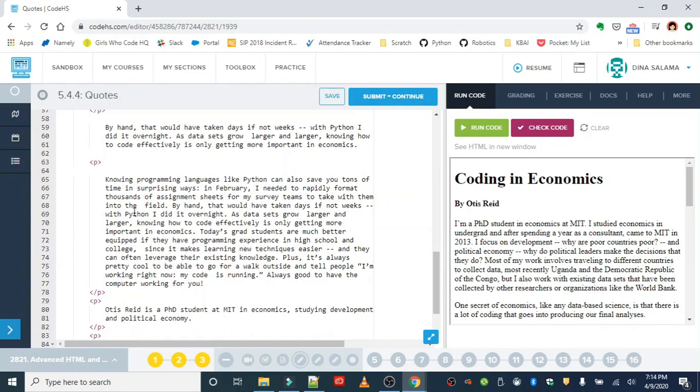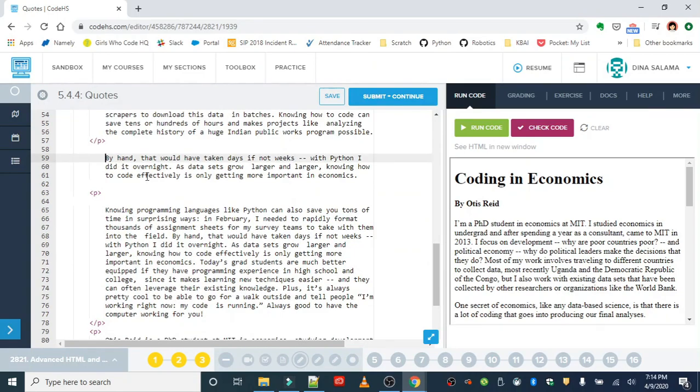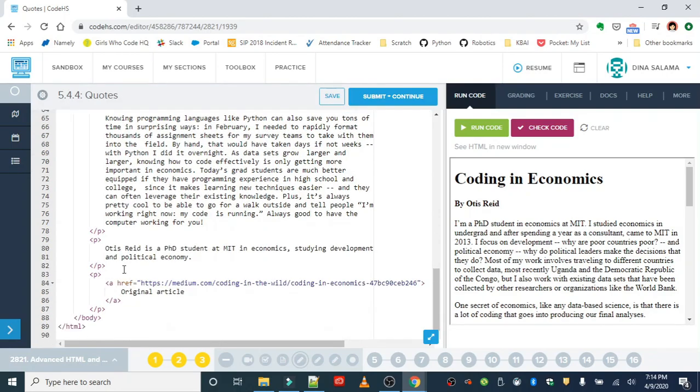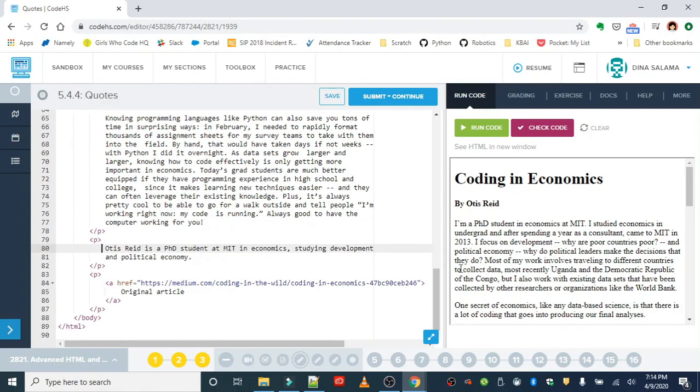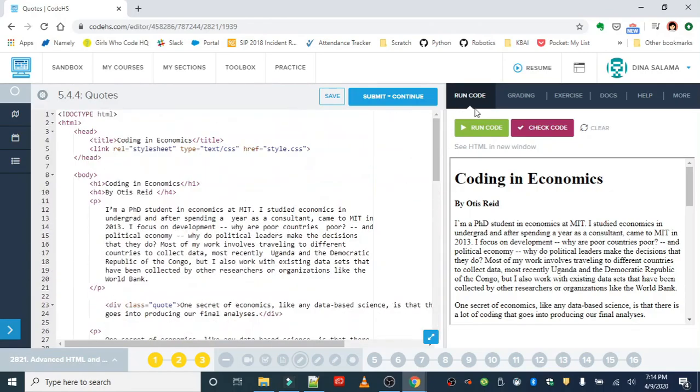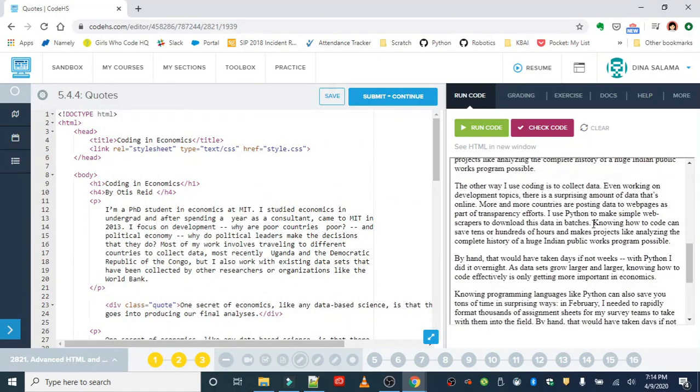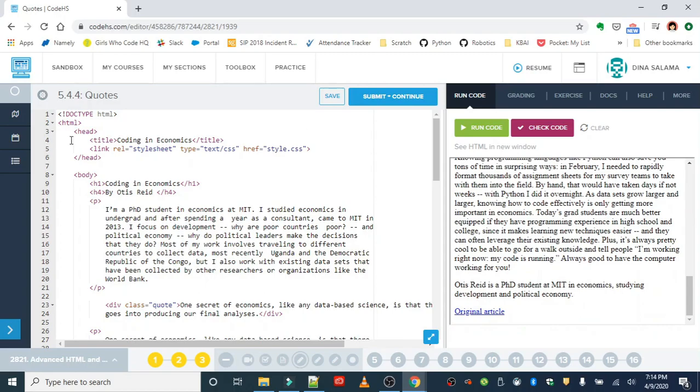We got 2 more. And last but not least, that's a paragraph. Okay, so I think we got everything that is outside of a paragraph. If we run it right now, it's still going to look the same because we haven't written the rules yet.